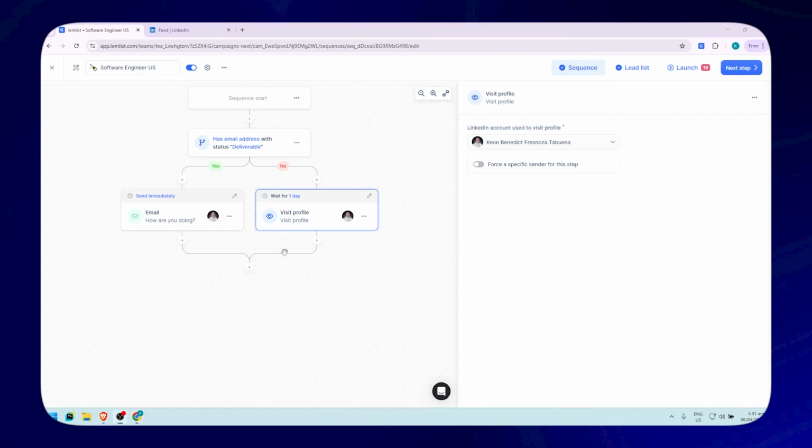And you could click on this force a specific sender for this step and pick the sender that you have. So let's say I have mine right here. And if the status is not deliverable, it will automatically visit the profile. And you could also set the time for it, wait for 1 day, or you could set it to send immediately. I'm going to set it to 1 day.